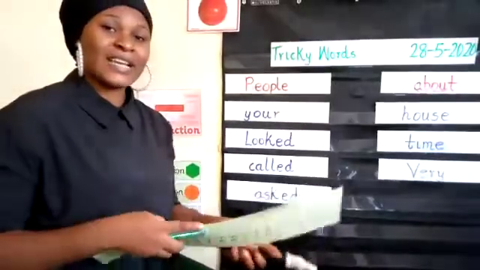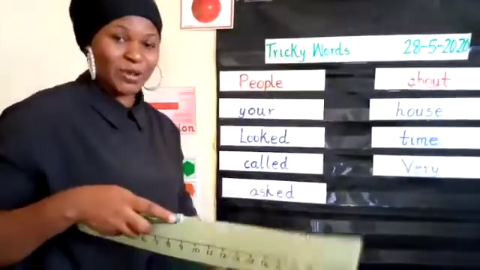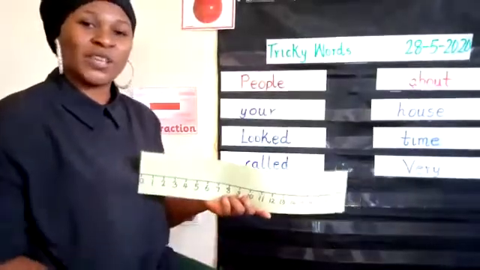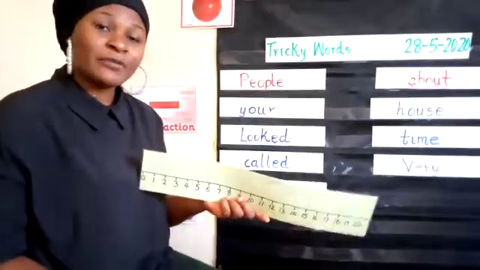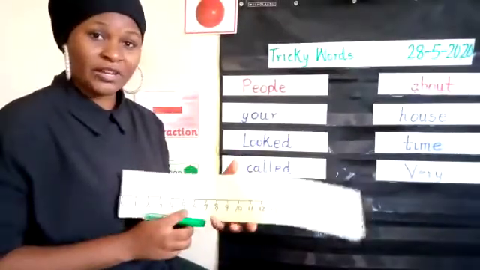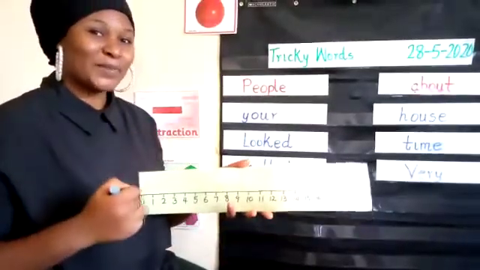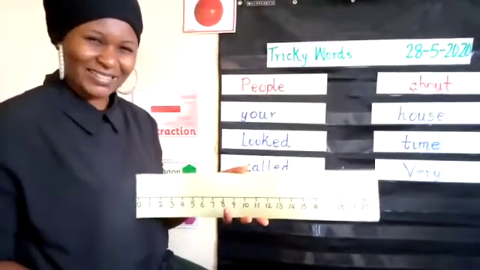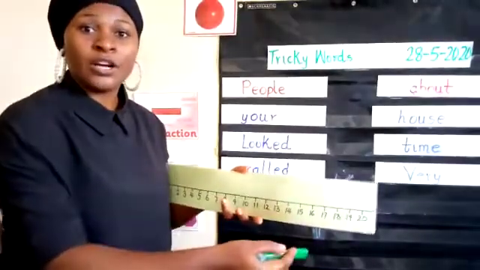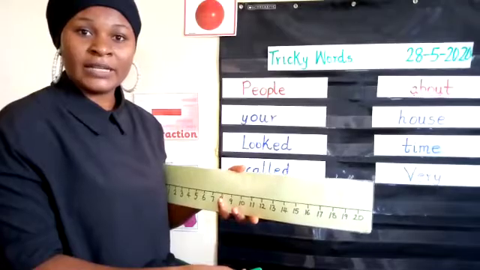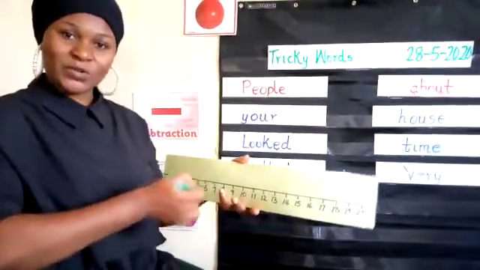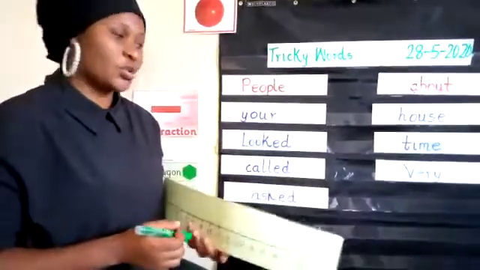So the last time that I used this number line, we were doing addition. So what did we do? We counted forward because we were doing addition. But this time around, we're learning subtraction. And using the number line with subtraction, you have to count backwards, okay? Do you understand? When you count forward with your number line, that means you're learning addition. But when you count backwards, I'm going to show you how we're going to do that, okay?